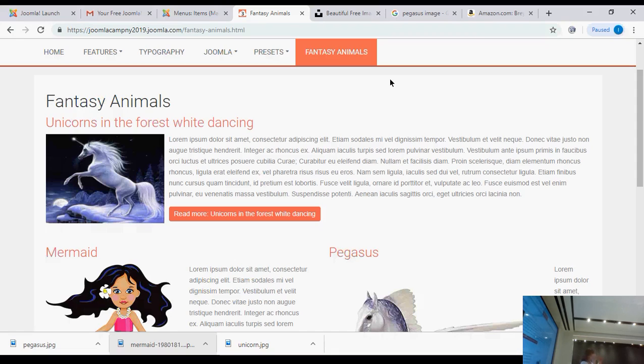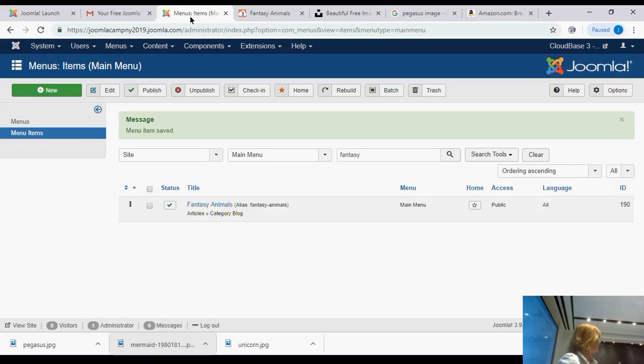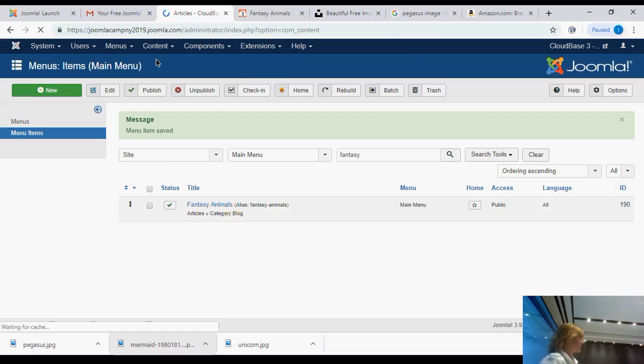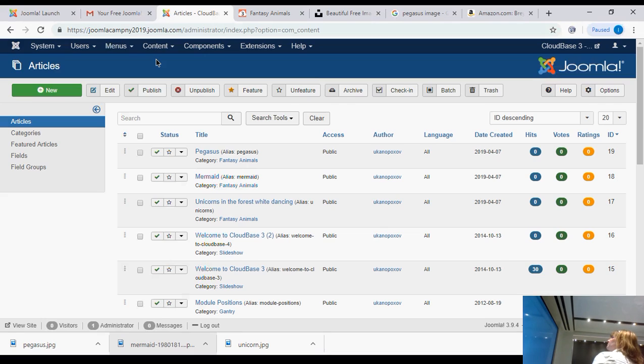Okay? This is an important part of Joomla, figuring this stuff out, because usually you will break it. And that's my job, 24/7. So now you go through and check the menu item. We did that. We made sure it's selecting the right category. So now I go to content and articles. Look around here. Is anything strange? I have Pegasus. Verified is the category for me, Fantasy Animals. Categorized. There you go.